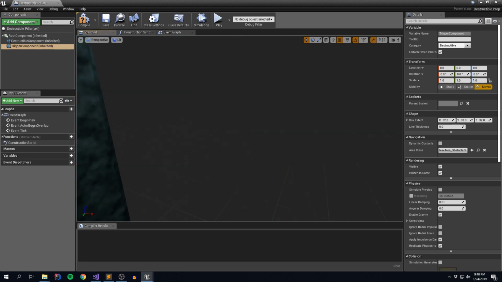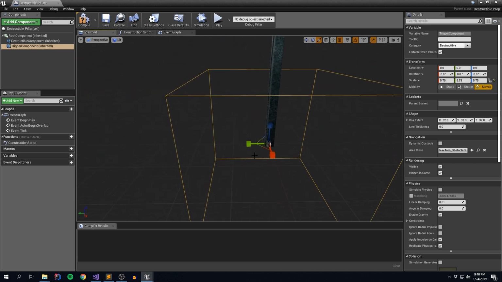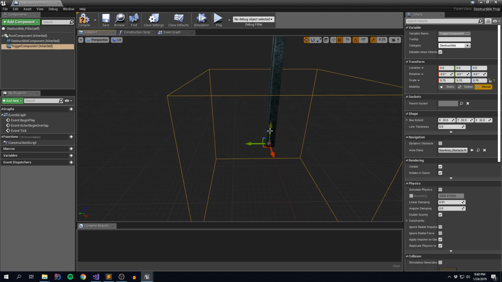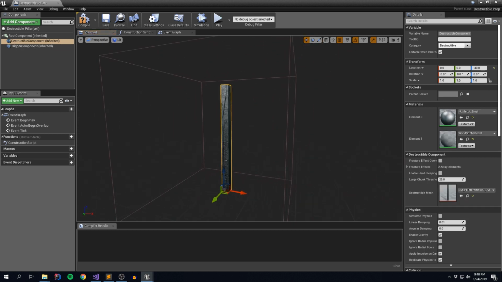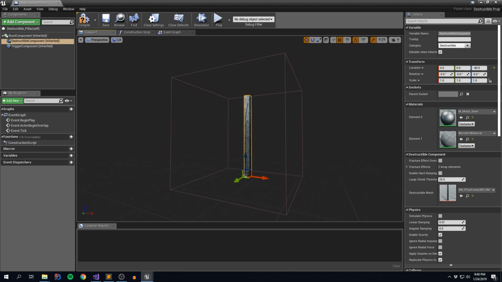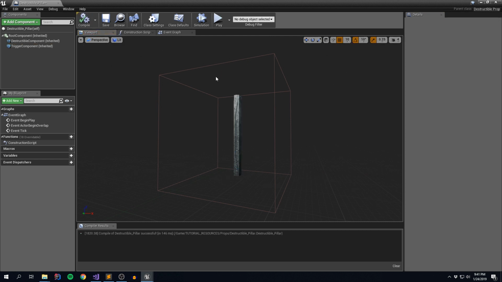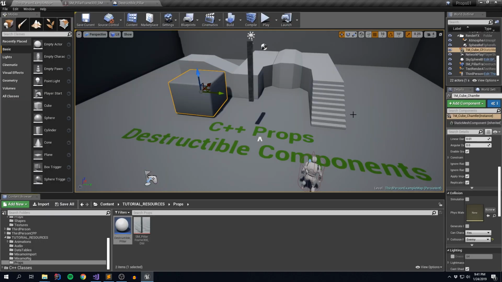And then our trigger component, let's just make it a little bit bigger. And let's just realign it a little bit. So if our thing is there, let's do that there, and there we go. So it's roughly in the center, and if someone crosses over this area, it should cause our destruction to occur. Cool. So we're also going to turn on physics for our pillar for this particular scenario. And let's save it and drop it into a level just to make sure everything is still working okay.